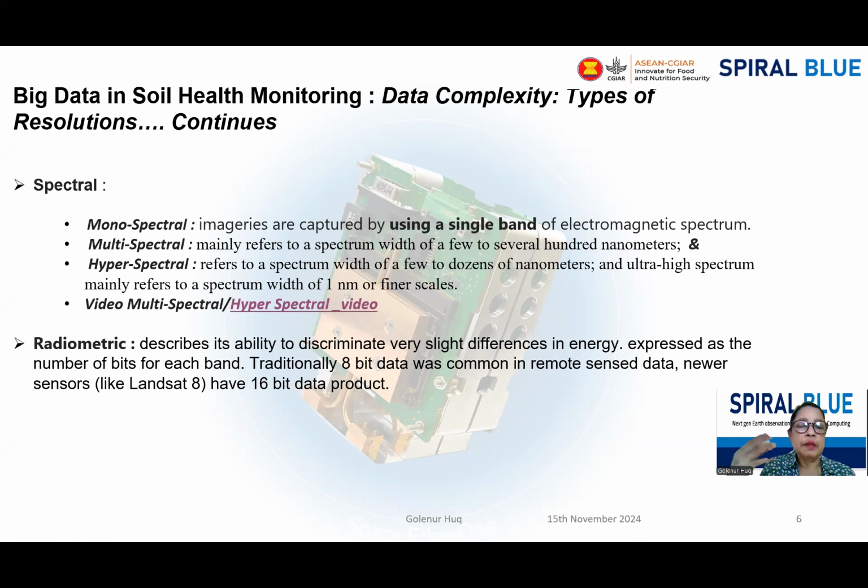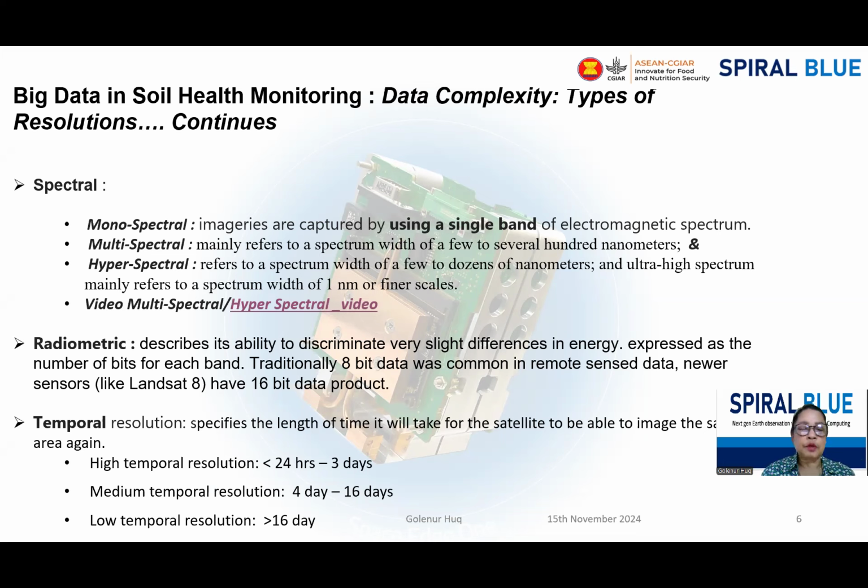It describes the ability to discriminate very slight differences in energy, which is expressed as the number of bits for each band. Basically, 8-bit data was common in remote sensing data. Newer sensors, for example Landsat 8, use a 16-bit data product.